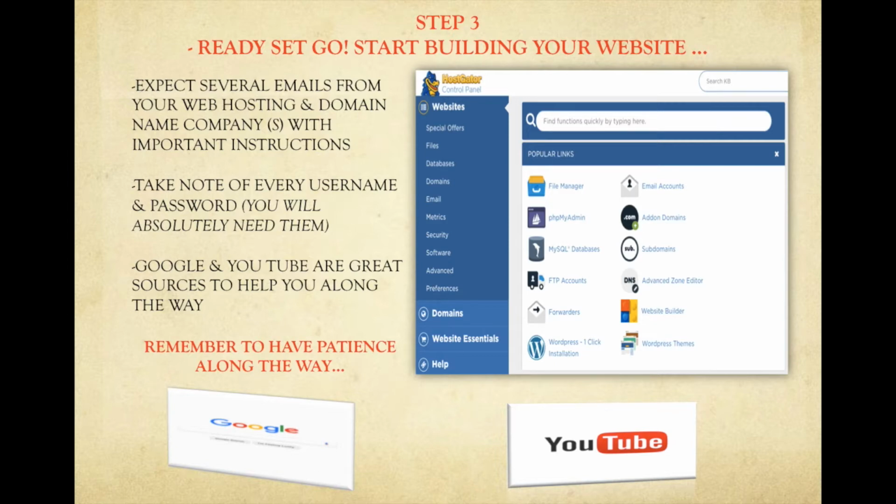Keep those usernames and passwords because you will definitely, absolutely need them, okay? Now, the picture that I have here is the HostGator control panel. And again, earlier, when we were on HostGator and we talked about the one-click install, as you can see right here, it has WordPress.